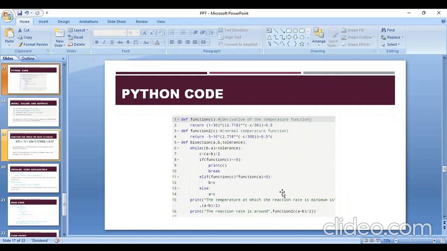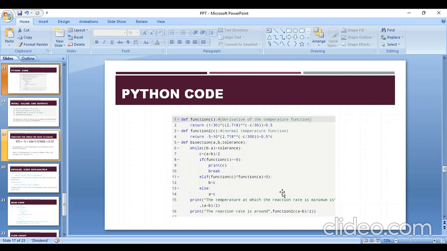It will be calculating the midpoint and will be calculating the function value, or in other words, it will be calculating the value of the derivative at c. If it is equal to 0, then it surely implies it is a local minimizer of the 2D model function. So it will be printing that value c and it will be exiting from the loop. If it fails, then it will be entering into the else if block.